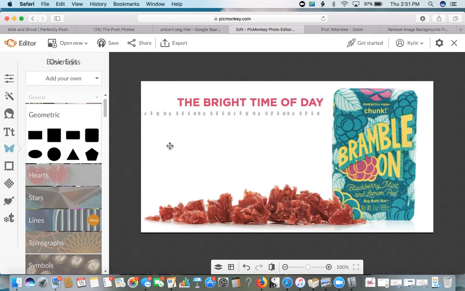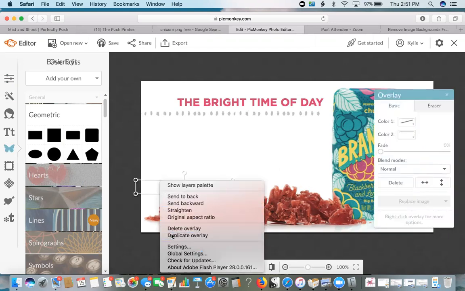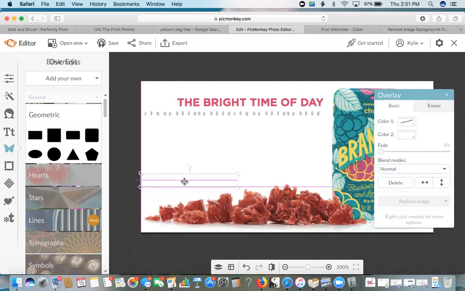Now we have this blank space to write whatever we want in it. And we can even do the same thing. Click on one of these little overlays, duplicate it, come up here and cover this title. So we can, whoa, bigger, where are you? There we go. Cover this title so that we can make our own title.